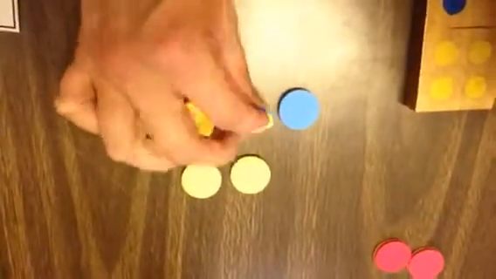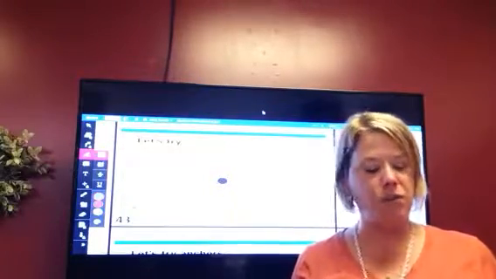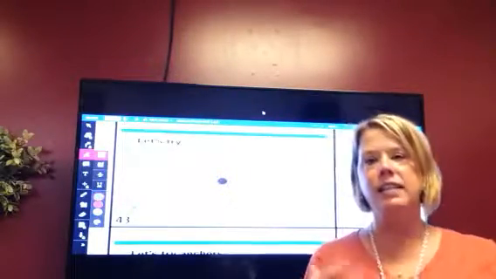So I have 3 and 2, 3 and 2. I have 4 and 1, or 1 and 4. Just showing, using different colors to show the different ways that you can make that number, the different forms of a number, if you can see how that helps build with that.